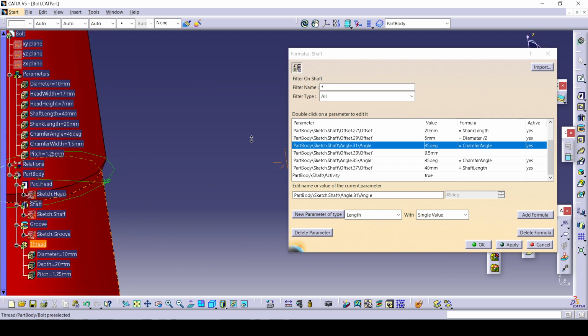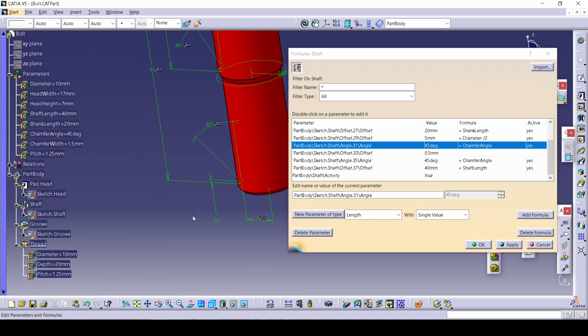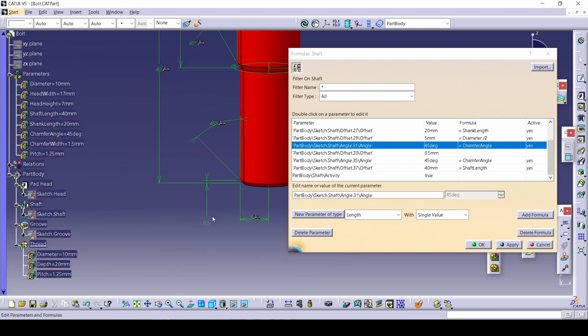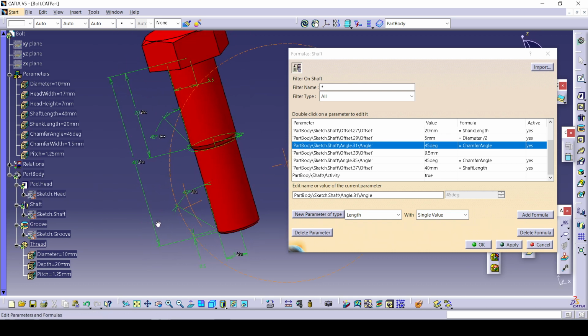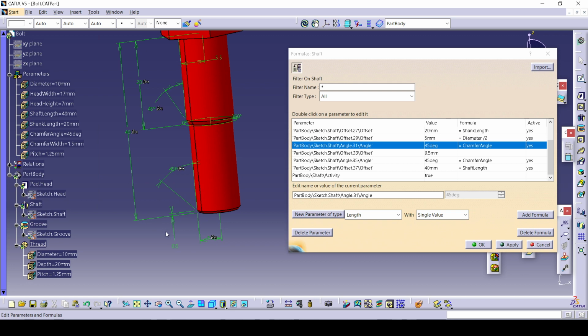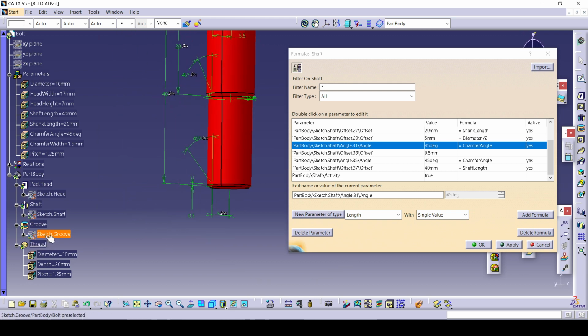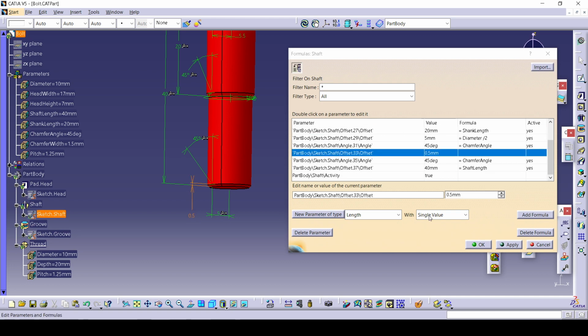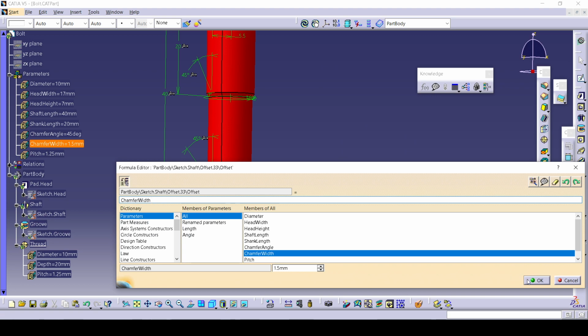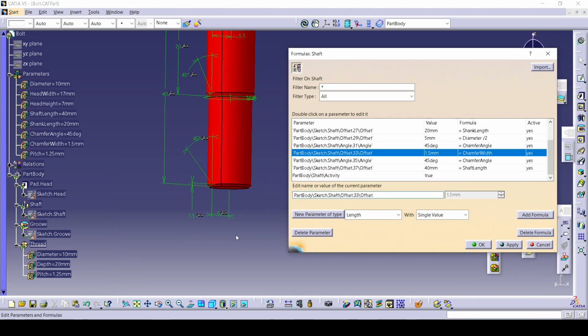Chamfer width, I think, yes, this is the chamfer width. Apply chamfer width. Okay.